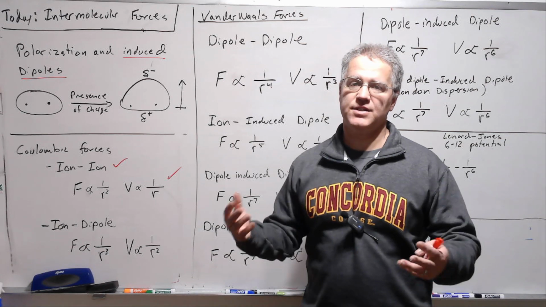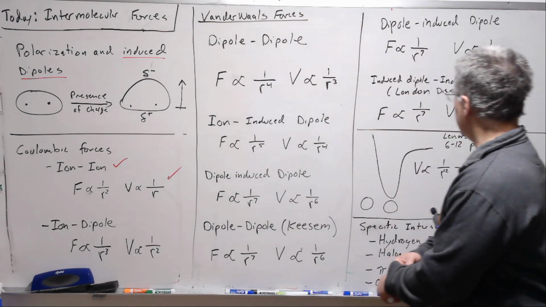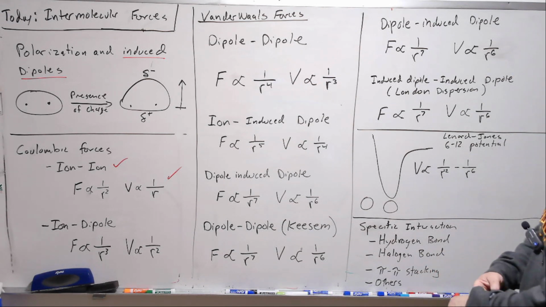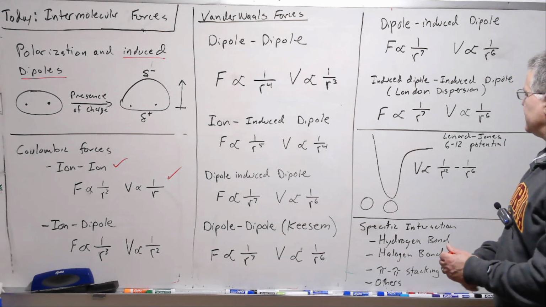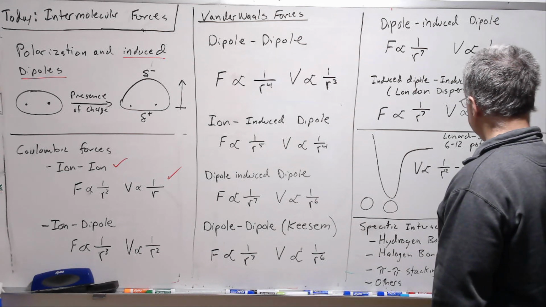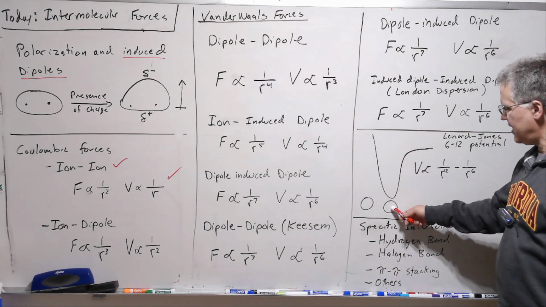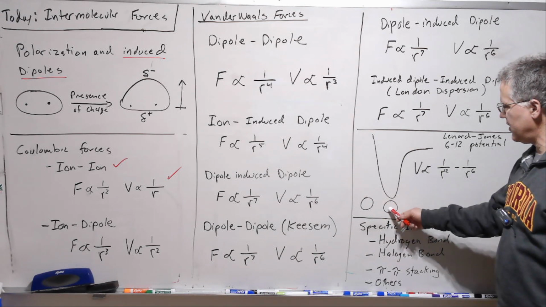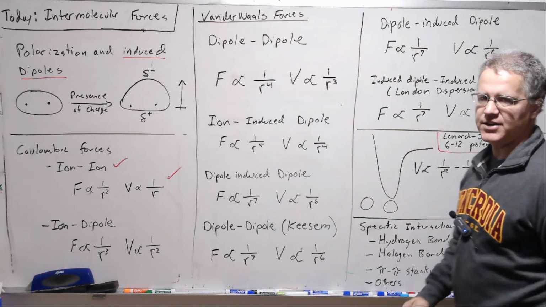And the reason is because of the intermolecular force of induced dipole. These are also referred to as London dispersion forces, and they drop off also as r to the 6th. So if we sketch the potential energy that one molecule feels compared to another, a good model for that is something called the Lennard-Jones potential.